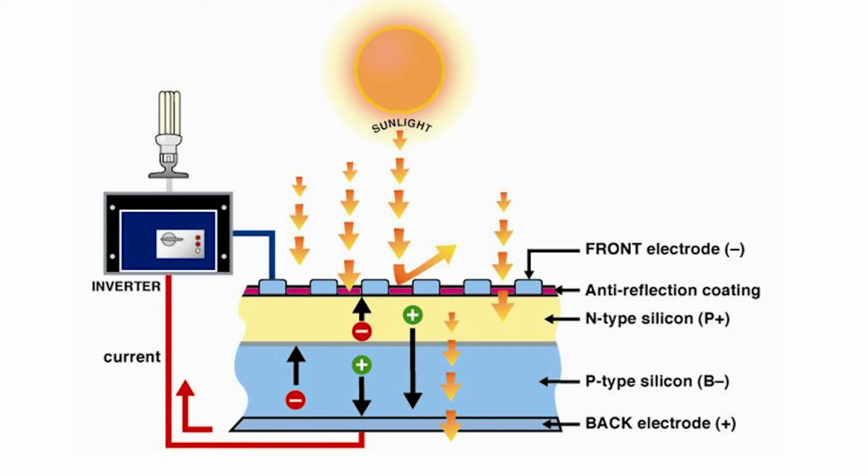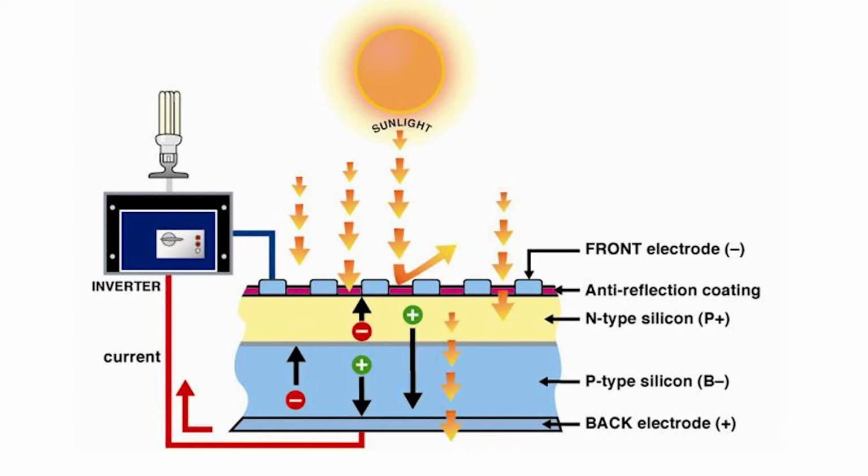Solar cells convert sunlight into electricity through a process called the photovoltaic effect. A solar cell is made up of two silicon panels, an N-type layer and a P-type layer, which are sandwiched together. Front and back contacts are placed between the two layers. Finally, glass is installed on top to protect it from damage.